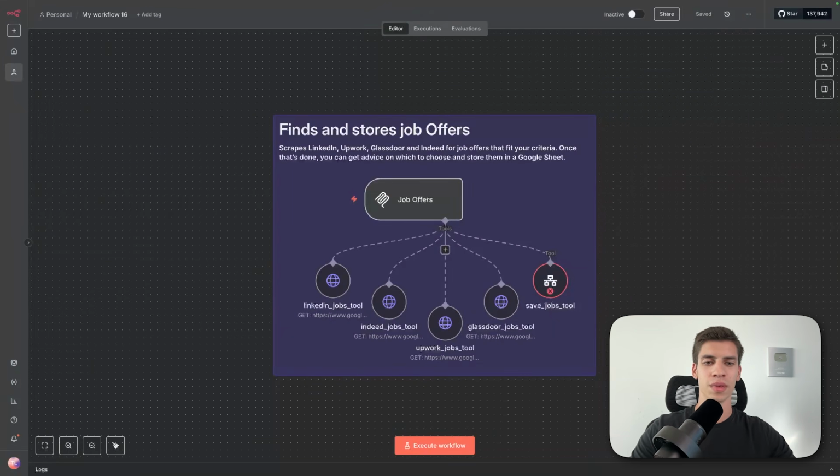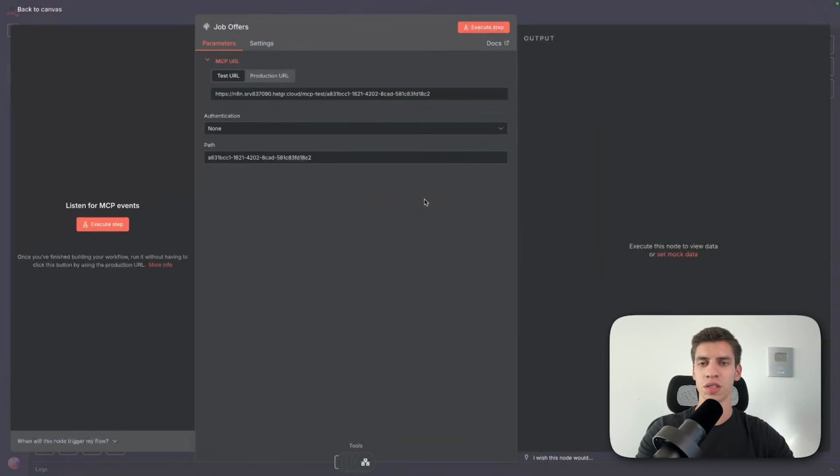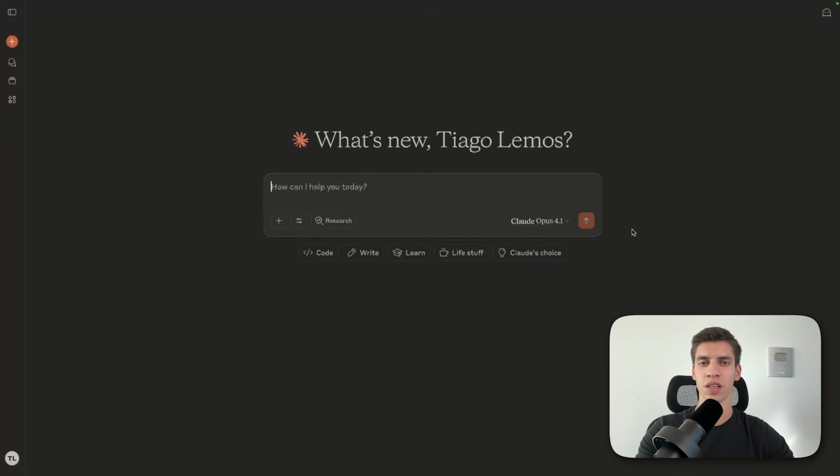So to do that, because this tool is not set up yet, just click on these three dots and deactivate. And now hit save and toggle the workflow to active. And now click 2 times on this MCP server trigger, production URL, and click on it to copy. And now you're going to open whichever LLM you prefer. I'm going to open Claude because it's my favorite.